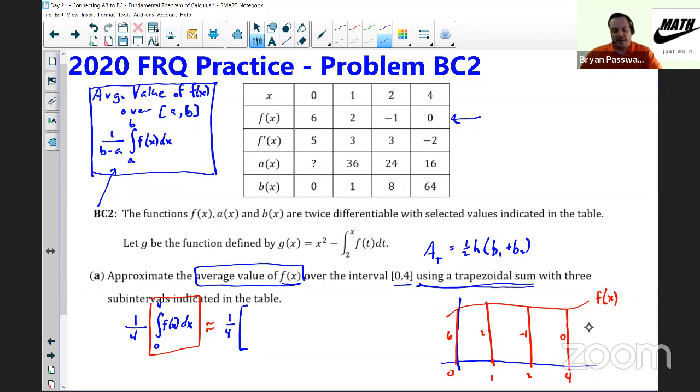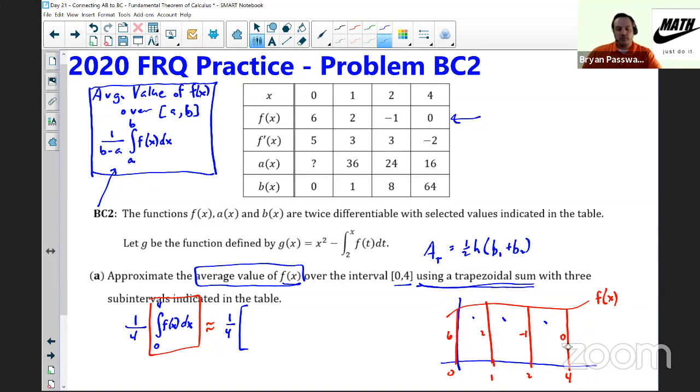And I do that and I realize, okay, it doesn't make any sense that this would be a height of 0, right? Because this is obviously, if it was a height of 0, it'd be on the x-axis. This isn't a -1, that would be below. But we're not trying to make the picture the correct representation. I'm only drawing this so I don't make any mistakes when I pull my numbers into my Riemann sum or into my trapezoidal approximation. And so we can see we have 3 regions automatically. That's why it says with 3 subintervals.